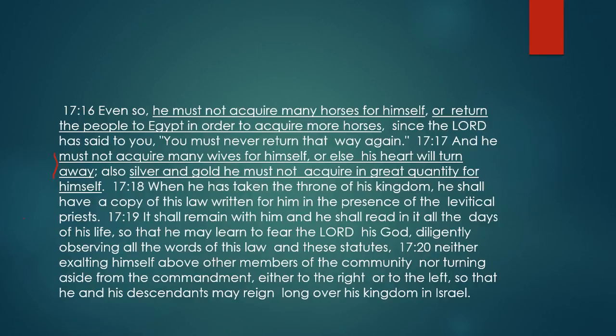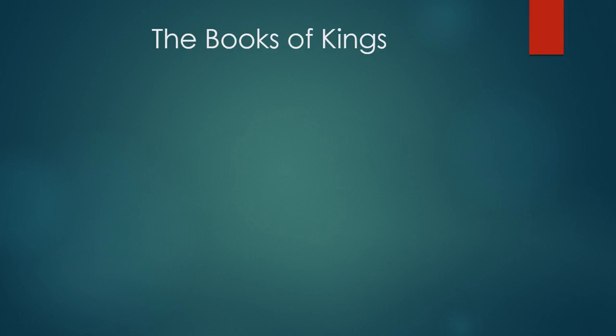And in verse 11, the Lord said to Solomon, since this has been your mind, and you have not kept my covenant and my statutes that I have commanded you, I will surely tear the kingdom from you, and I will give it to your servant. And so Solomon has been disobedient, and he has been promised that the kingdom will be torn away from him because of that. And so that's going to bring us to the next major event in the book of First Kings, which is going to be the division of the kingdom between north and south.